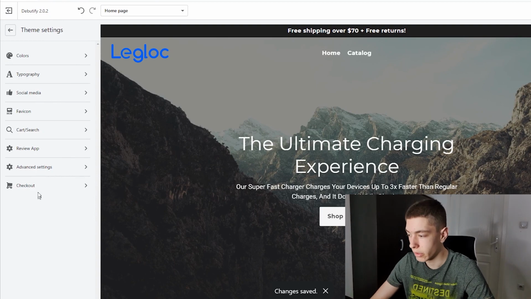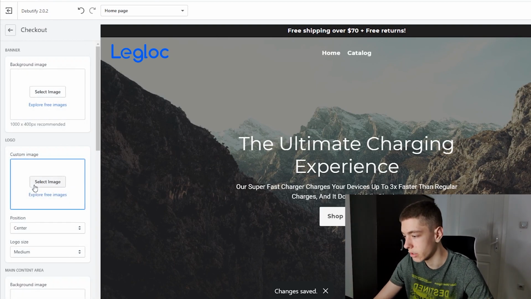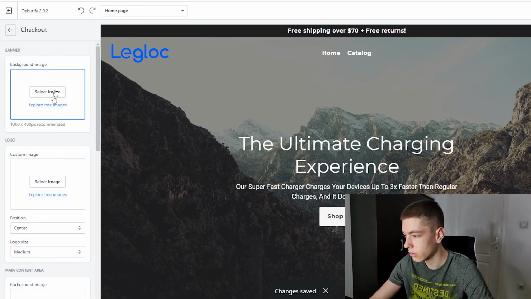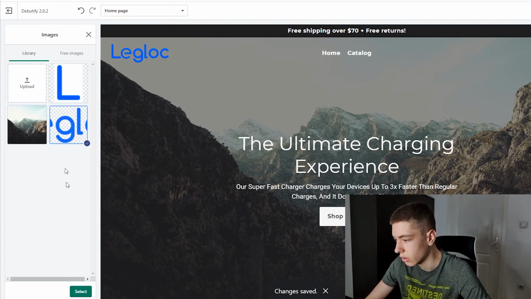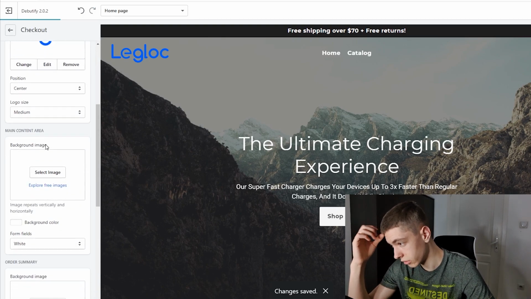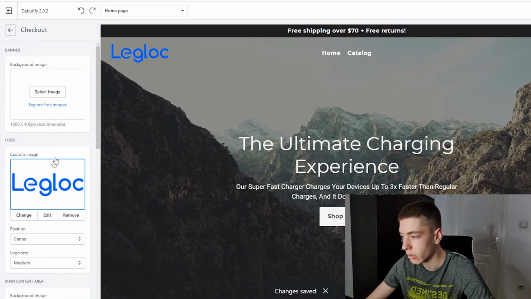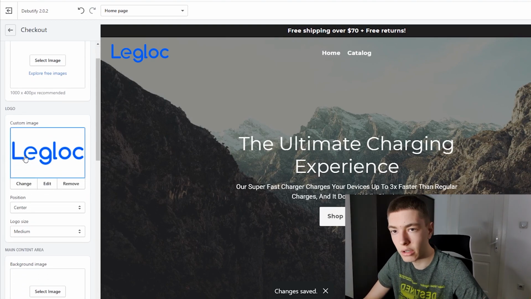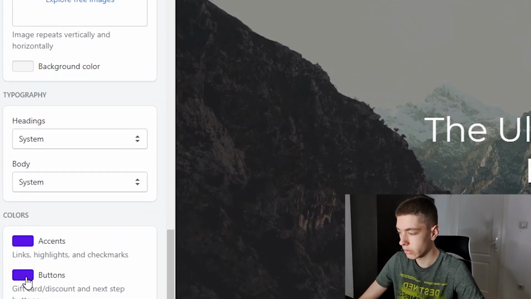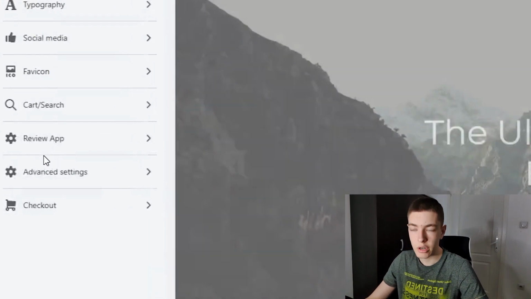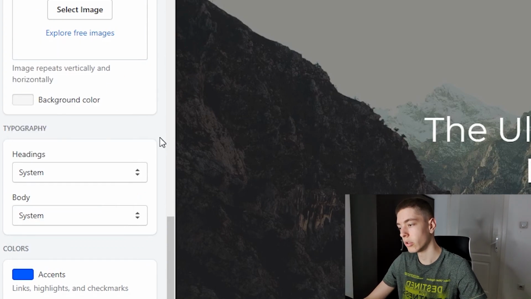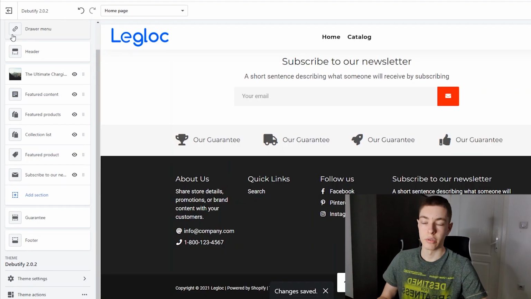And you do not want to forget your checkout colors. So just click on checkout right here. So go to settings and then checkout. Your logo, I guess we can upload our logo. It doesn't really matter, you can go without the logo, but why not when you already have it? And you can also put in some trust badges in the logo just to make it convert a little bit better. Yeah, so these are the colors that you want to change. So use the contrasting color for the button and then use the blue one or your main color for the logo. So that should be it for now.